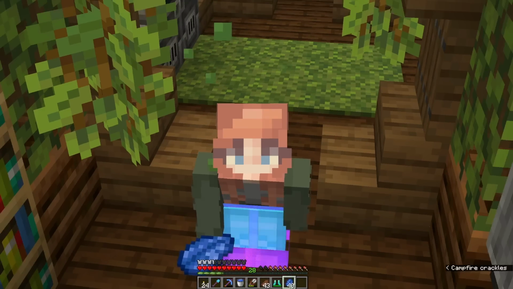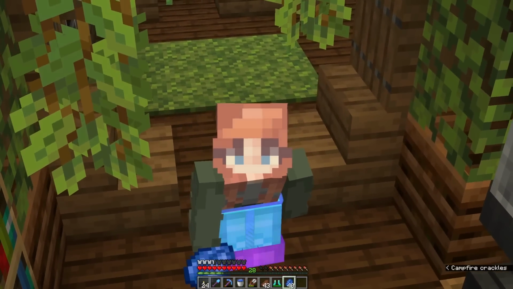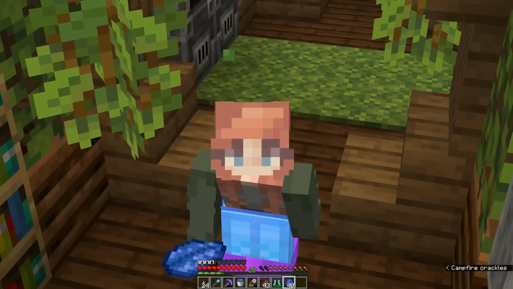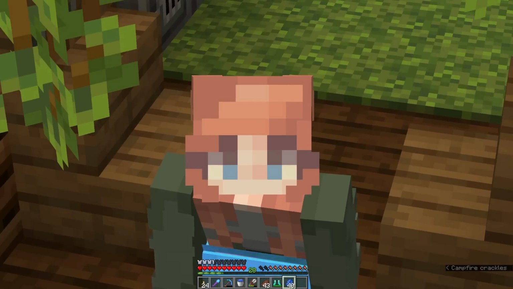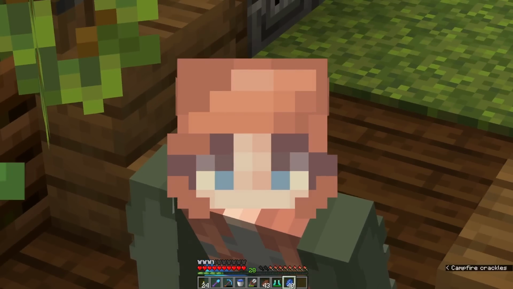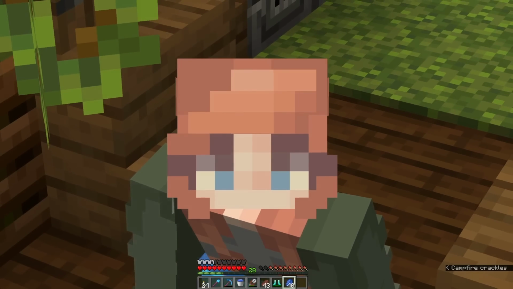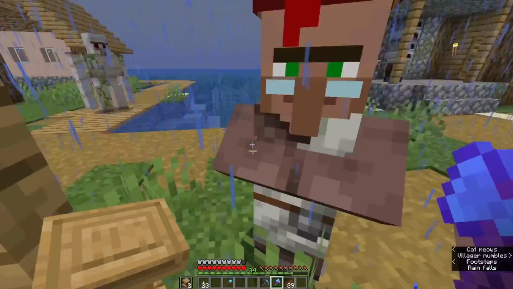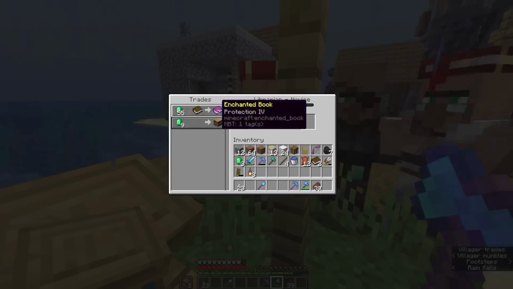But I do wanna get silk touch today because I have some really cool lantern ideas. So I'm gonna go back to the village, and we're gonna upgrade a librarian till he gets us silk touch. So let's go over. And from here, you know exactly what I did. Place the lectern, break the lectern. Place the lectern, break the lectern.